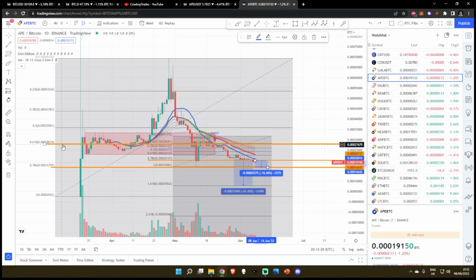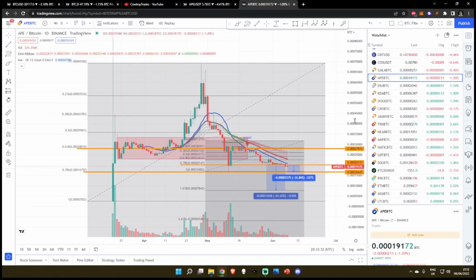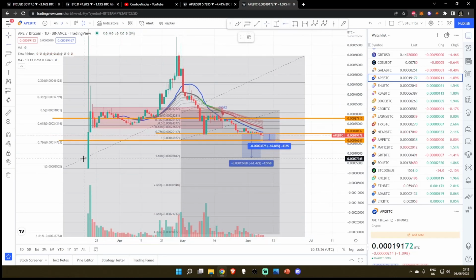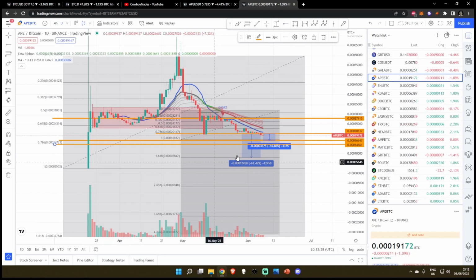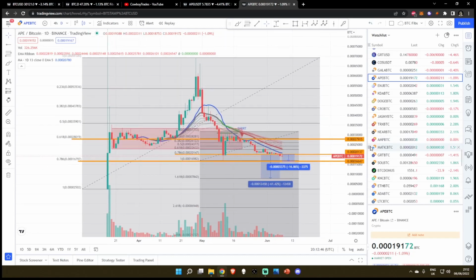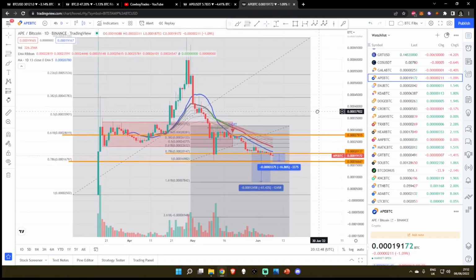It seems like they're respected either way, and we actually perfectly bounced on the 786 down here. So I'm going to keep it like this. If you are a little bit more of a moon boy, or you're hoping for a little bit more hopium than me, like I said, there is a chance that we could have a bounce after we drop about another 23%. That being said, though, I would not be betting on bounces. I am betting for moves back to the downside.